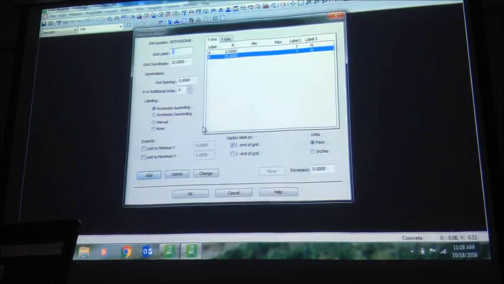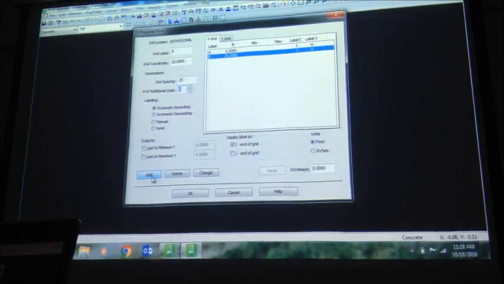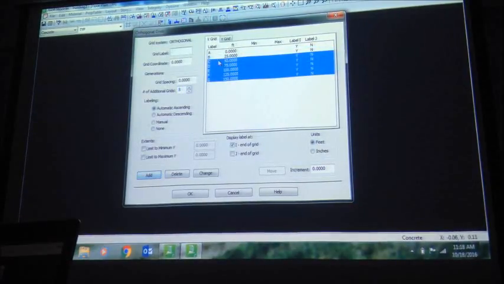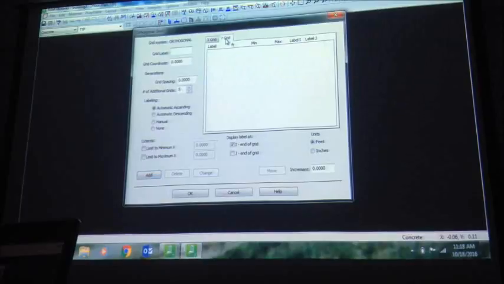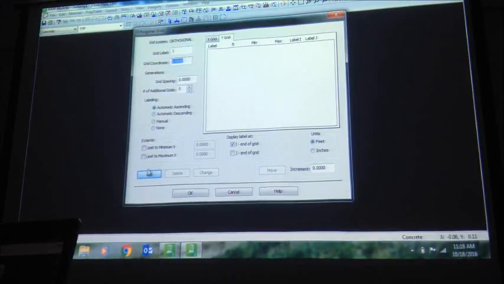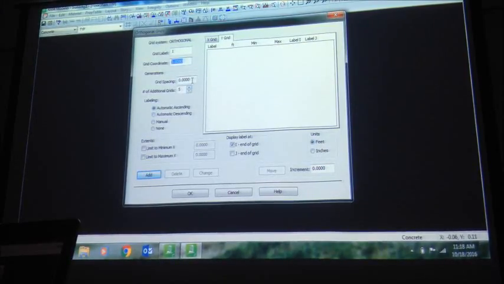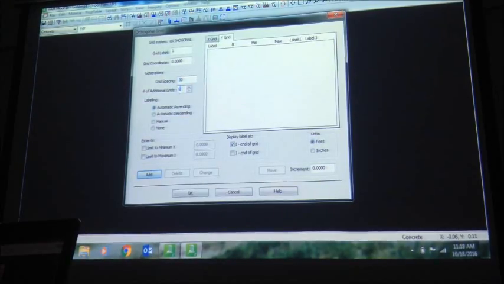Now if the grids are evenly spaced, what I can do is I can generate more grids, and I can say that okay, let's add another 4 or 5 of them. So if you see C, D, E, F, G, it's already generated. Click on the Y grids, means this ones, and I may be wrong again, every time I am wrong. And the first one is 0, 0, obviously, and I want to create a spacing 30 feet and want to create 7, 6 of them.